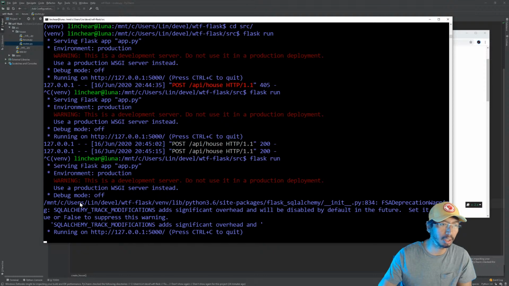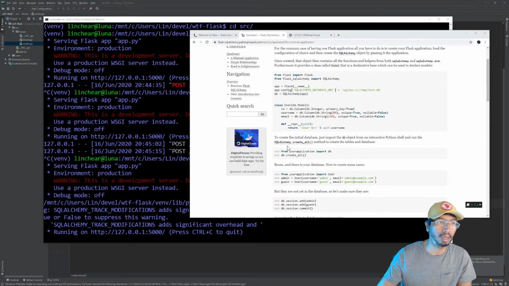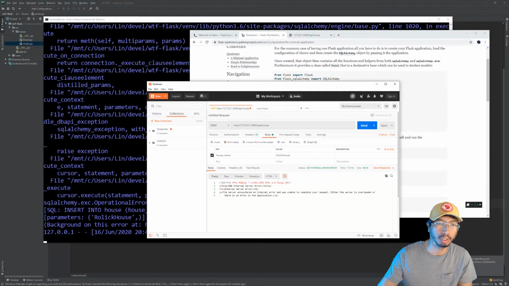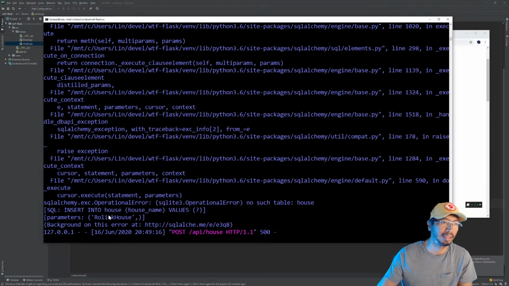Whoa, what's this? Okay, that's set to true or false to suppress this warning. All right, so this is some deprecation warning, but that's okay. Deprecations are not our concern at the moment. Our concern is to see if I can put Mr. Rollick into a house. And I can't, because no such table house.